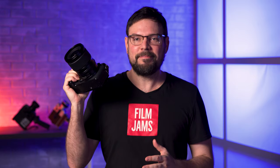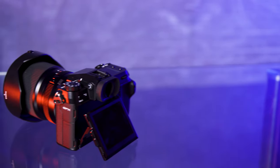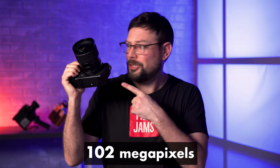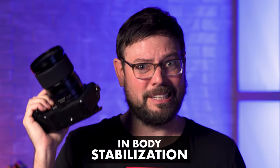But finally, I saved my pennies, I sold some low-yield government bonds, and I invested in the Fujifilm GFX 100S medium format camera system. 102 megapixels, eye-tracking autofocus, in-body stabilization. Just a few of the features that got me hooked on the Fujifilm medium format camera system.